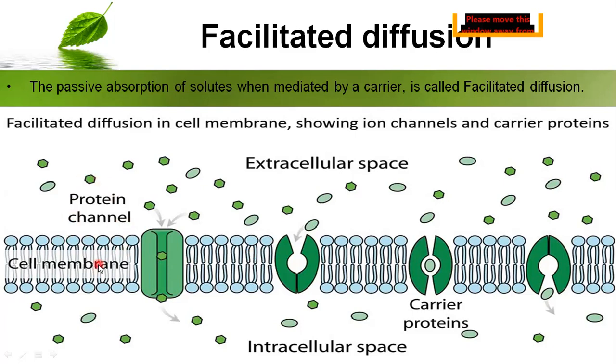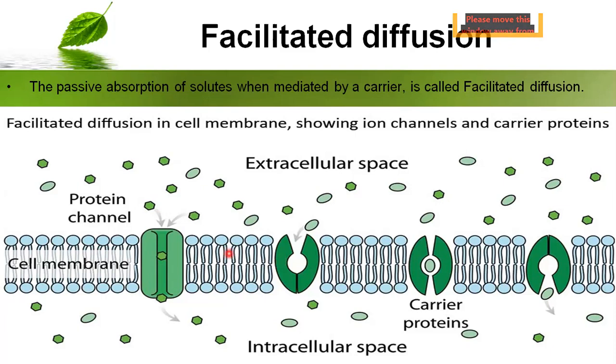See, this is a protein channel or ion channel, where positive and negative charges are created. This protein helps move substances across the membrane, the substances which are present in the extracellular space. So this protein will help these substances pass through this lipoproteinaceous membrane without expenditure of energy, meaning there is no need for energy. A concentration gradient must be present for the molecule to diffuse through facilitated diffusion.